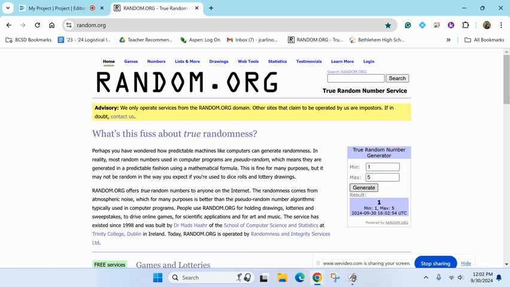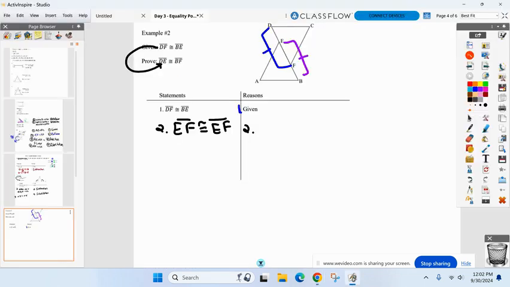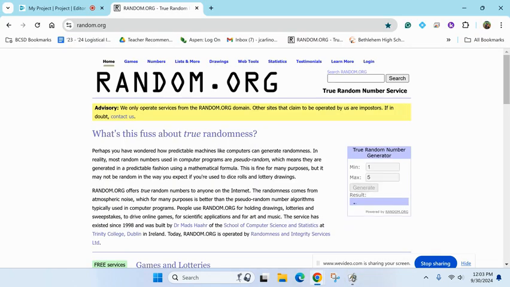Somebody else, what property am I using here, Miriam, to say EF equals EF? Reflexive. I always want to spell reflexive wrong. Now we have two pairs, right? Now let me know what pairs you're subtracting. It's got to be a certain pair together. All right, what does my subtraction step look like now? Let's go, Riley, back to you.